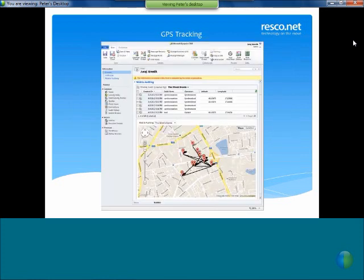Here is one plugin that we provide for free with our solution. This one is actually working only in Internet Explorer. This is not available from your mobile device. But what it does is that at the end of the day, a manager or a person with permission can see the activities of mobile users that are in the field. So he can check out that this sales rep went from over here.